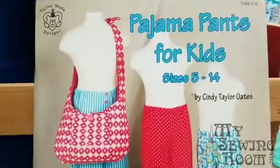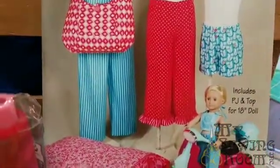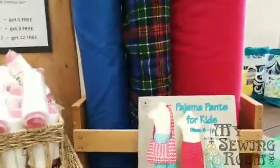Pajama pants for kids. Look at the little ruffle on the bottom. Super cute. I don't think Eli would appreciate those, but I'm sure Sarah would. She probably would. Sarah's a girly girl. I like her.